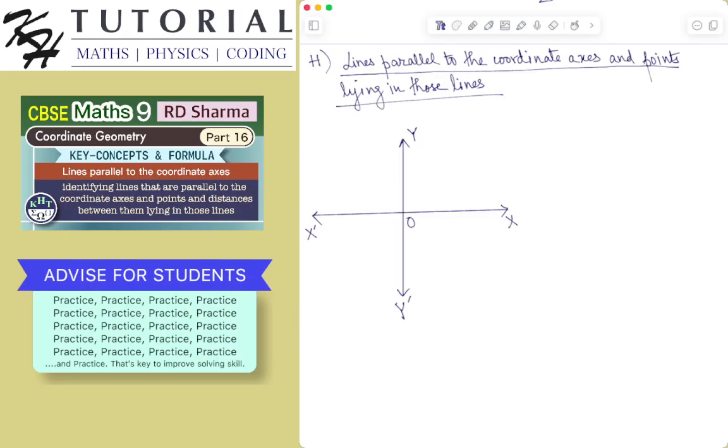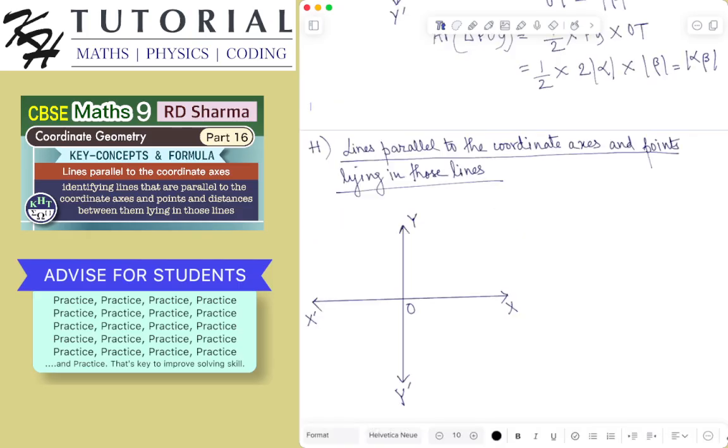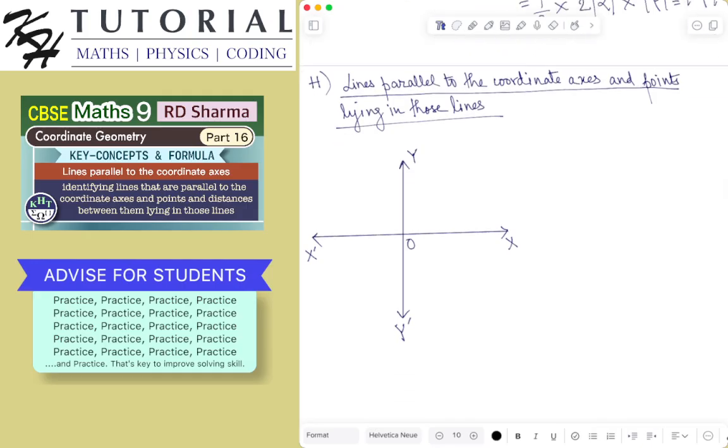Okay, so what is the equation of a line? What will be the equation of a line which is parallel to the y-axis? So the equation of a line parallel to the y-axis is of the form x equals a, where a is a real number. This means a belongs to R. This is a set notation saying that a is a real number. This symbol epsilon is known as belongs to. R is the set of all real numbers. This whole notation means a is a real number. Okay, so it is a constant real number.